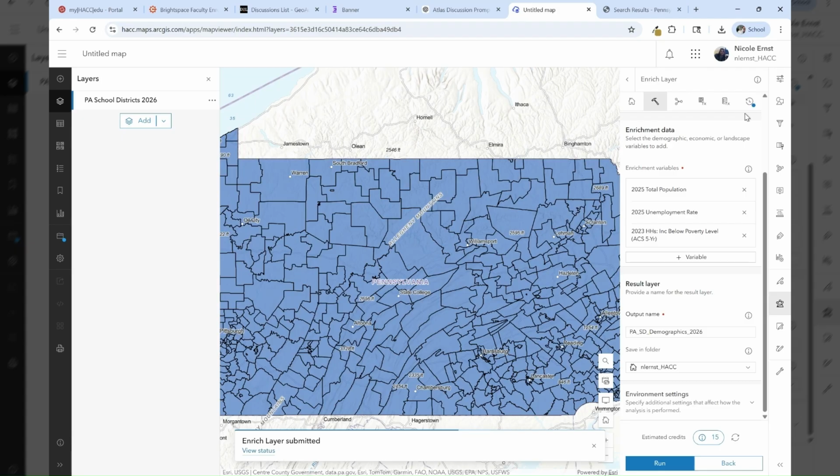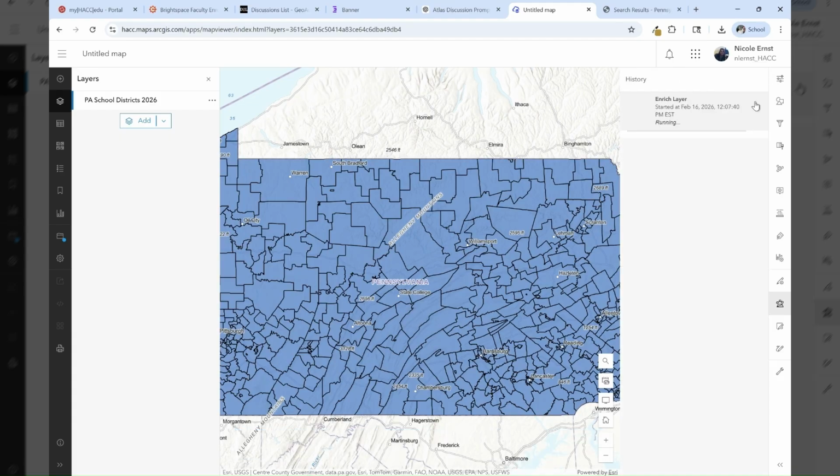And if you come up here, you see this little blue dot here. This is giving us the history or even the status. So if you click on that, you can see that the tool is running. So if you're thinking something seems to be taking a while, just go up to here to see what the status is. If you're adding a couple of variables, it's not going to take you very long to do this.